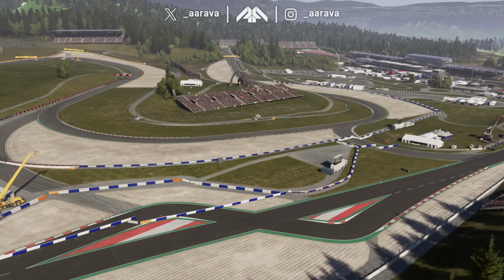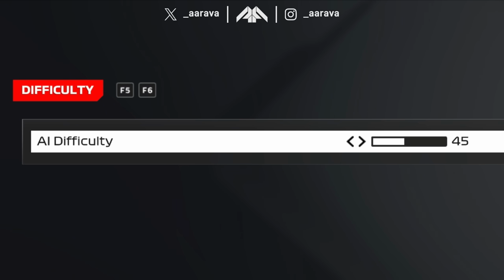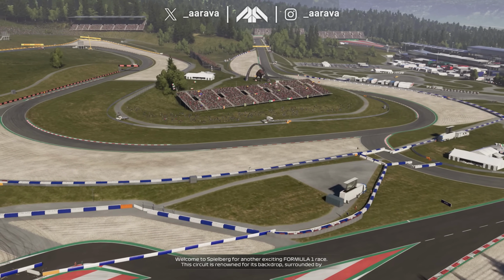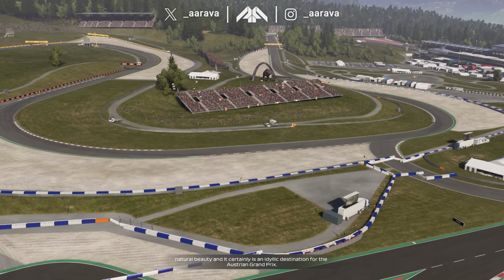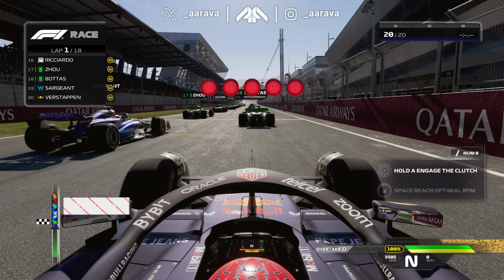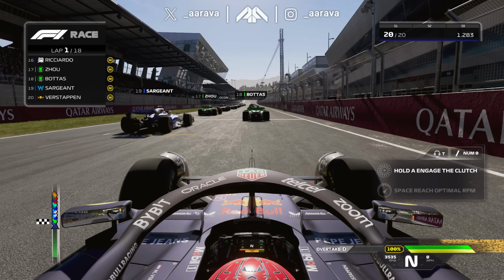Just how slow are 0% AI on the F1 24 game? And can we beat them from a lap down whilst driving with a keyboard? And so with that we go to 5 red lights here at the Red Bull Ring, and the entire grid is going to be underway.